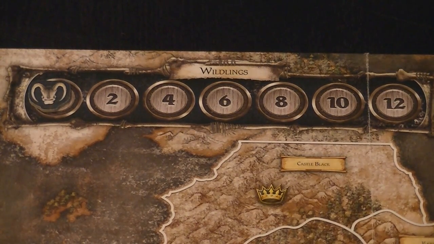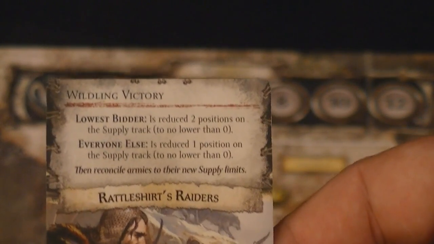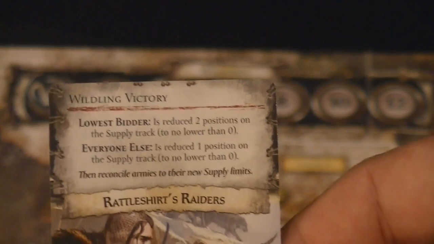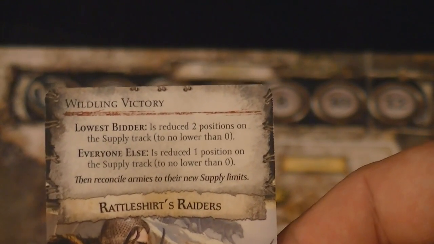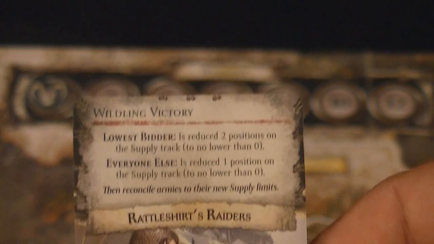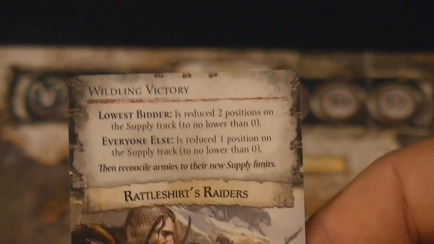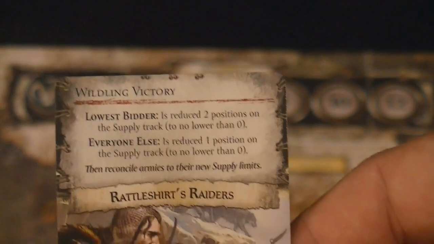So now we turn this card over. We'll just show this to you. And this one is Rattleshirt's Raiders. If you look at the top, it says Wildling victory, lowest bidder is reduced 2 positions on the supply track to no lower than 0. And everyone else is reduced 1 position on the supply track no lower than 0. So you can see that that is going to mess with your supplies and mess with your armies.